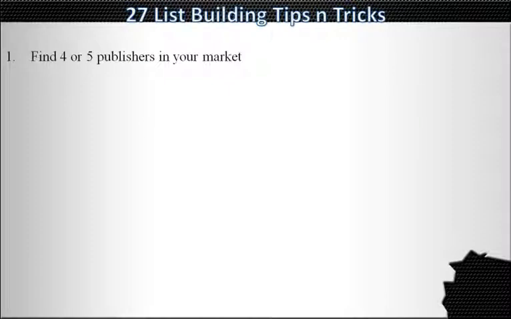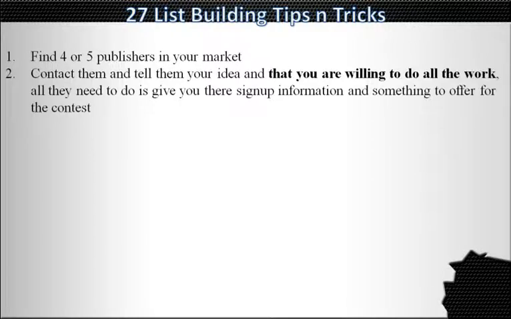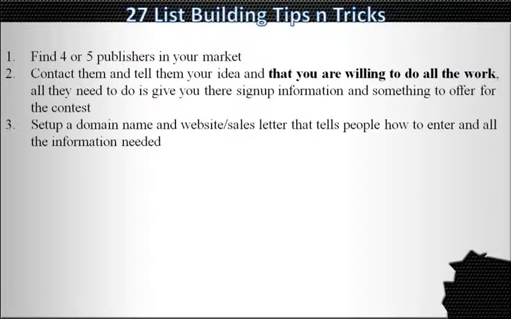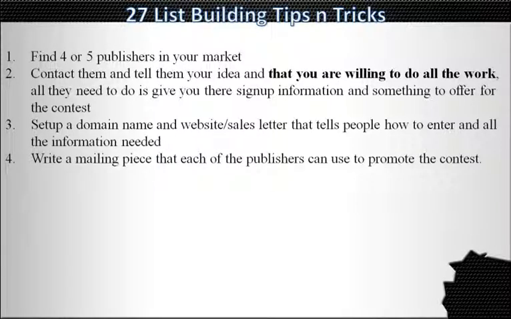1. Find 4 or 5 publishers in your market. 2. Contact them and tell them your idea and that you are willing to do all the work. All they need to do is give you their sign-up information and something to offer for the contest. 3. Set up a domain name and website sales letter that tells people how to enter and all the information needed. 4. Write a mailing piece that each of the publishers can use to promote the contest.